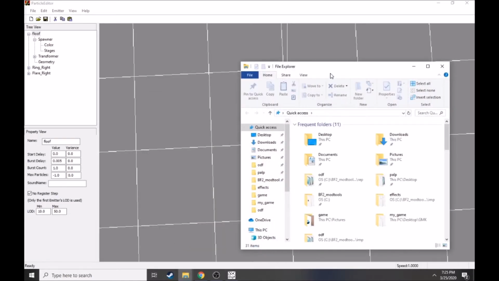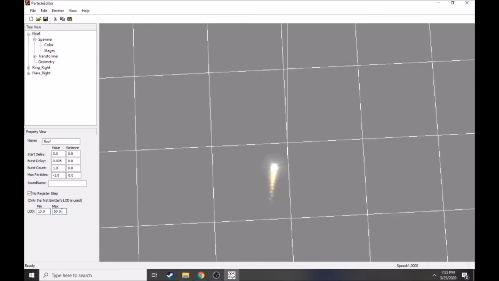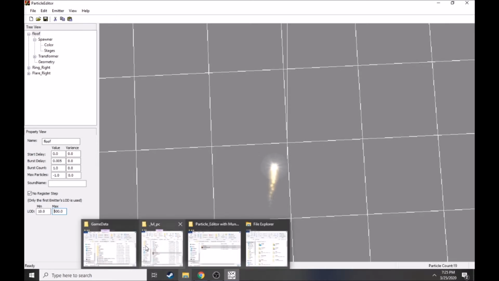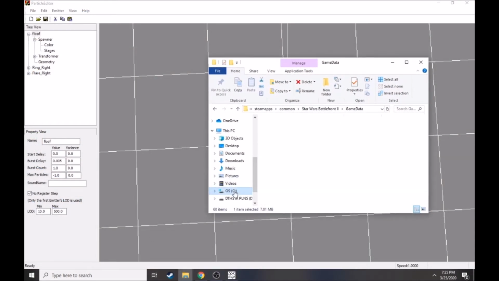You could set the max load distance to 5 million or 5,000 or whatever you want it to be, and it will still not affect the load distance of your particle effect. Because the way you actually change it is you go into your particle effect.